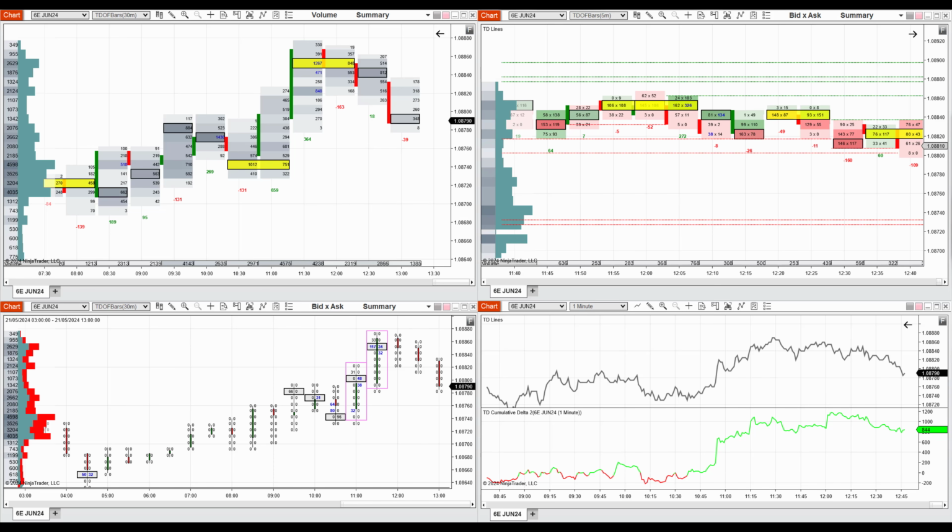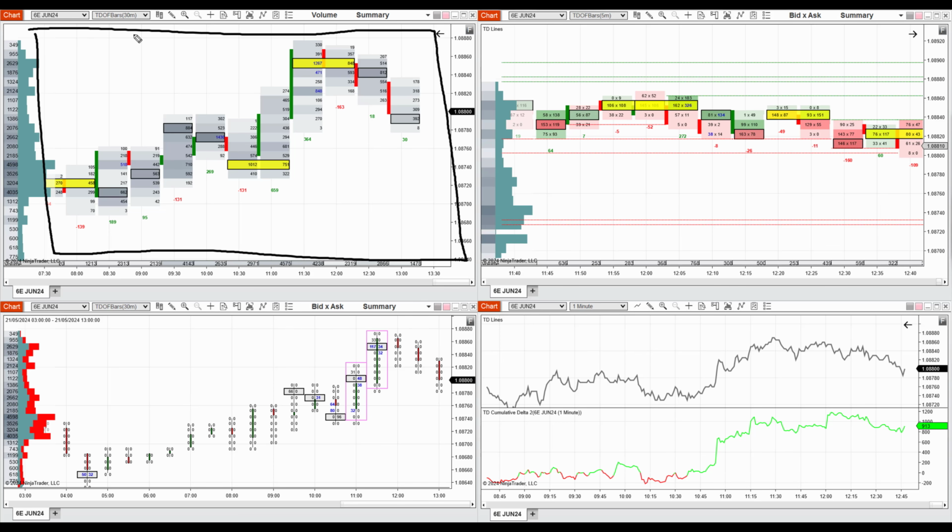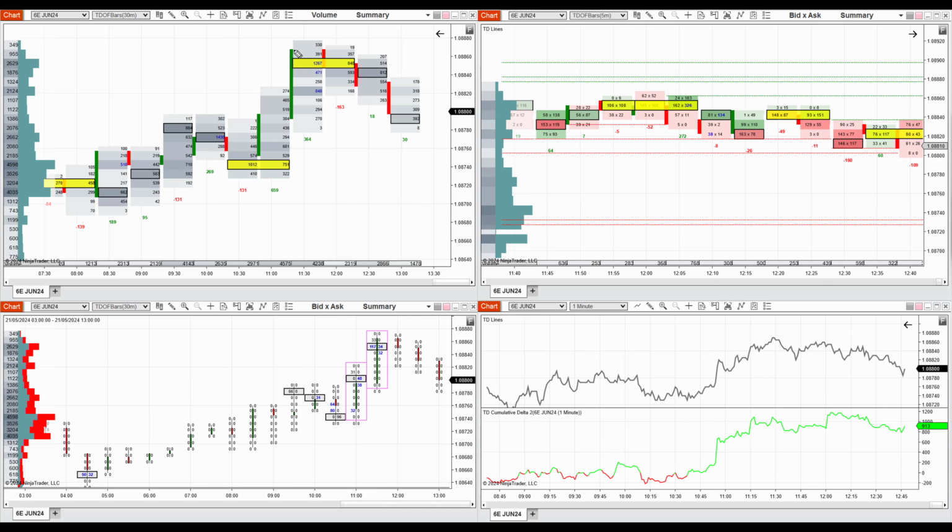customization. As you can see on your screen now, you can customize pretty much everything. Just to show you what I have here with my workspace, this chart on the left, this is a 30-minute chart where I have total volumes. So each footprint shows total volumes.